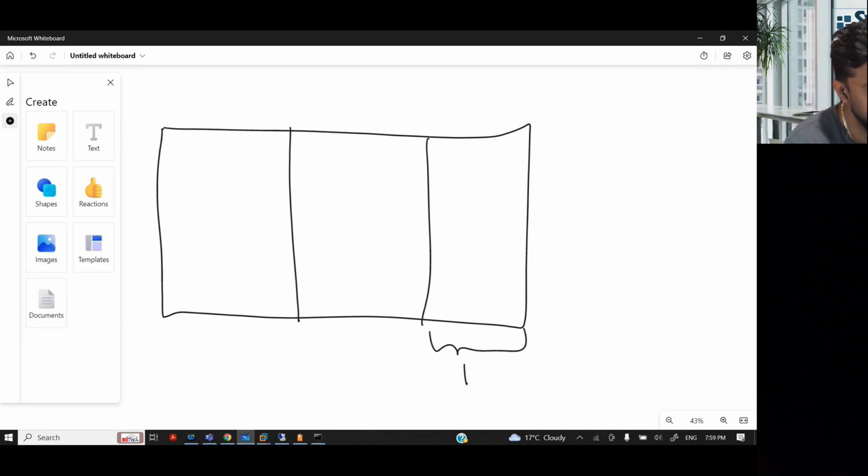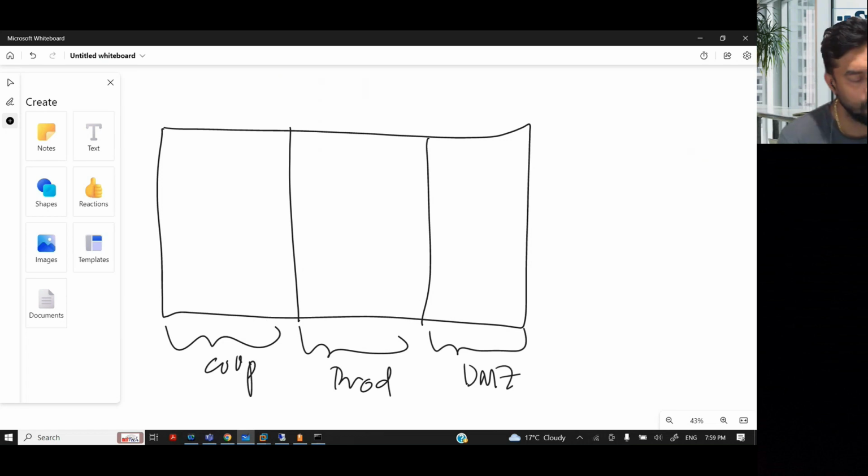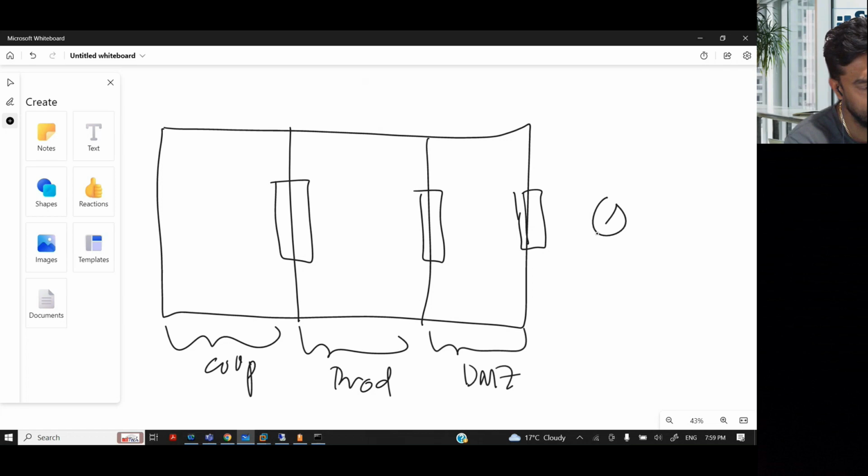So usually we have a DMZ, demilitarized zone at least, and we have a production environment, and we have a corporate environment if it is an organization. And usually we have firewalls between these to separate the traffic, because we are receiving external traffic. This is where the router is connected, and this is connected to the internet.